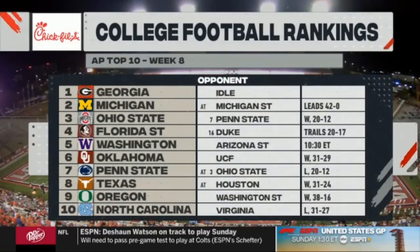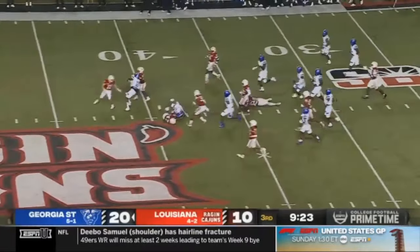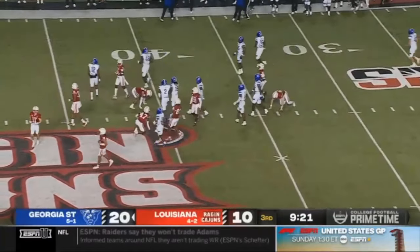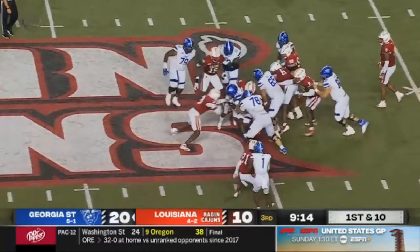And this one for Kenny the kicker is good. Let's take a look at this week's college football rankings brought to you by Chick-fil-A — keeping an eye on Florida State, one loss away from Notre Dame from being undefeated. There's Tyleek Williams with a great return — he's at 195 right now to be the Georgia State career leader.